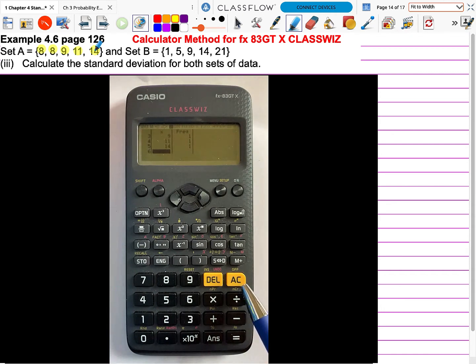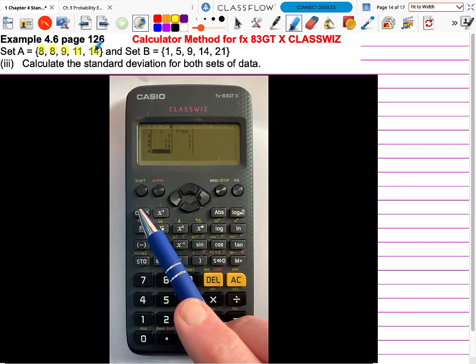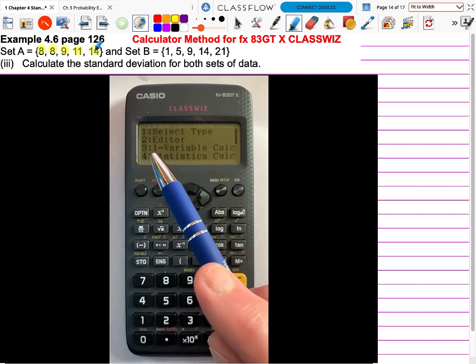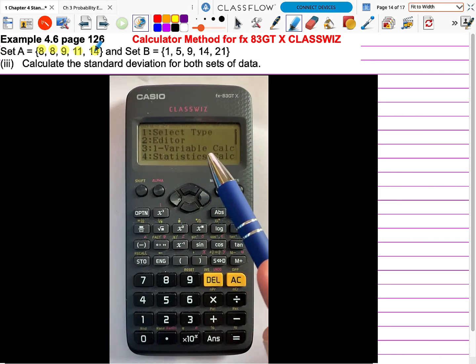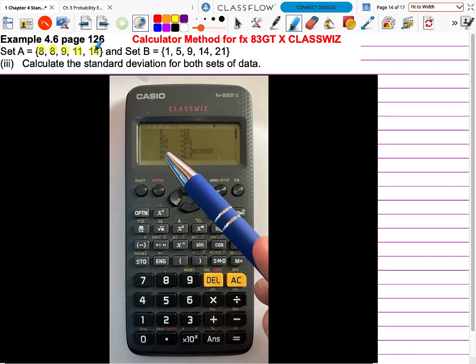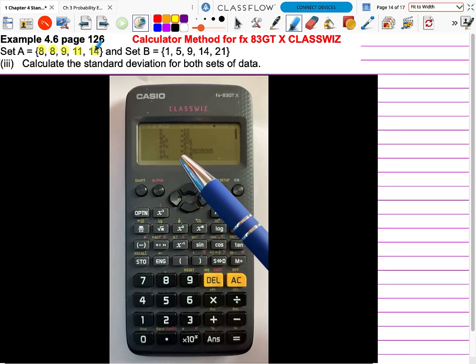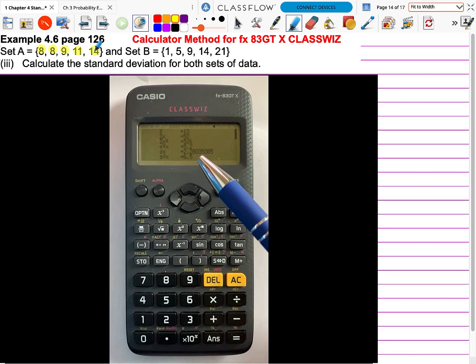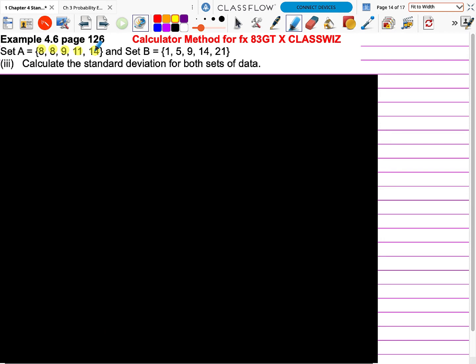We'll go immediately to analysing it by going to the option key. And I get a menu coming up which says 1 variable calculation in it. So I'm now going to press number 3. And in that 1 variable calculation, I'm looking to calculate the mean, which is x bar on this calculator, and it's equal to 10. And sigma x on this calculator, that's standard deviation coding, and it's 2.2803585.